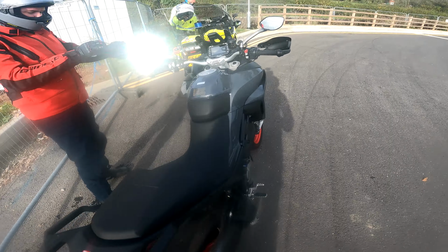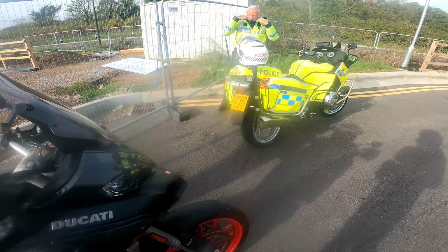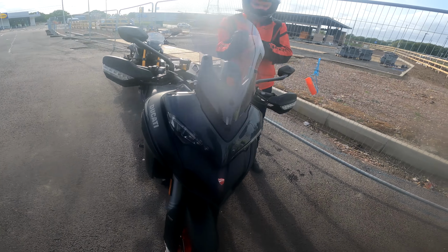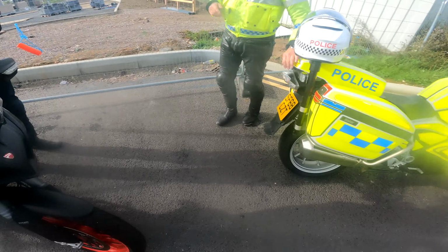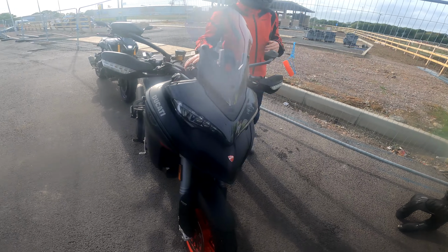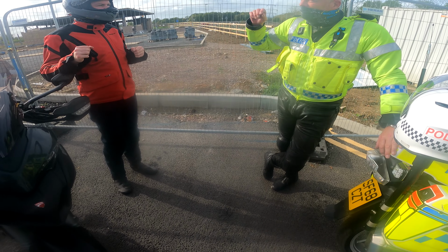Good riding, isn't it? It's a nice day. It tried to rain a bit, but it stopped, thank God. Feels very naughty overtaking things with a police bike behind.